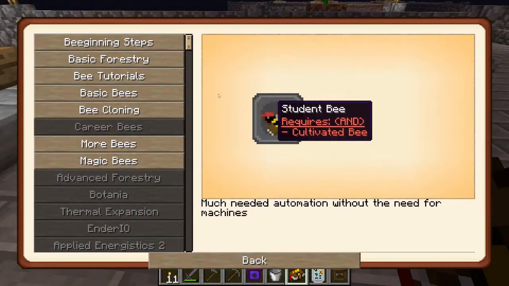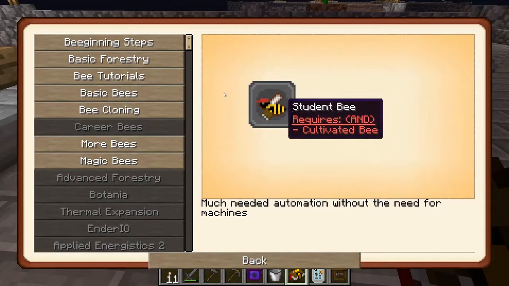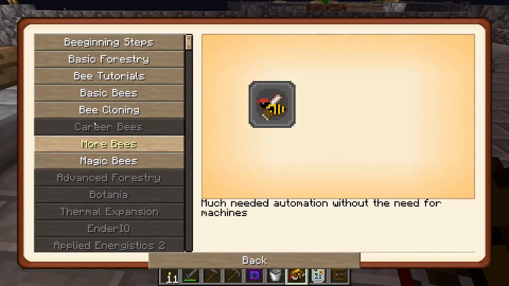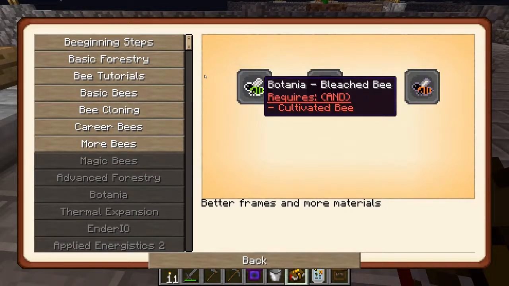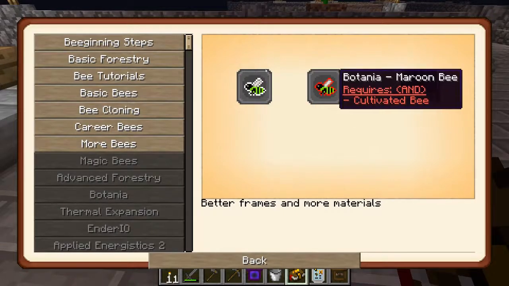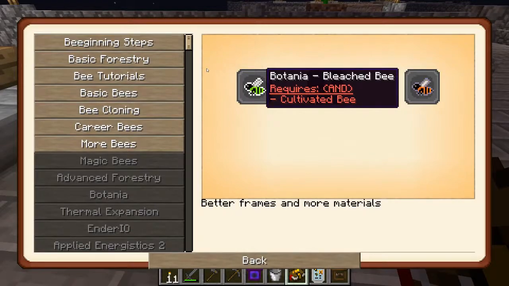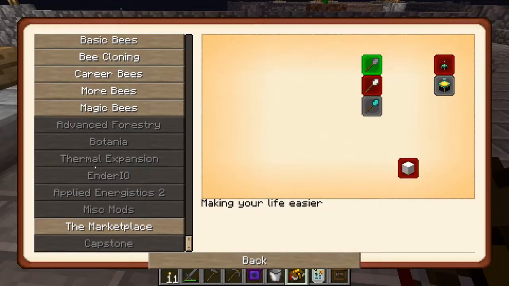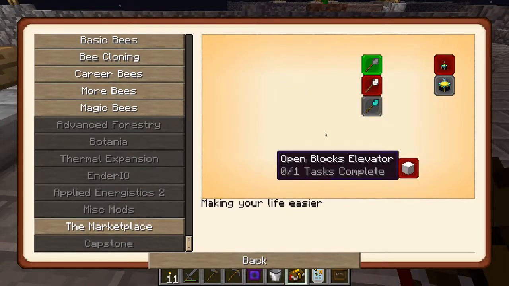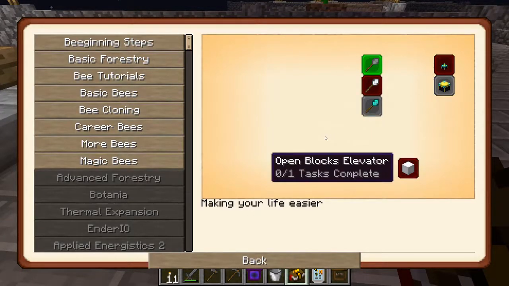Career bees. Oh, he is so adorable. It's a cute little student bee. Oh my god. I got rocky bees. Bleached bee? Ugh, poor thing. Maroon bee. Eldritch bee. I did not know Botania had any bee-related bees. That didn't really quite make sense. Oh, well. Ah, cool. I could probably use that later.